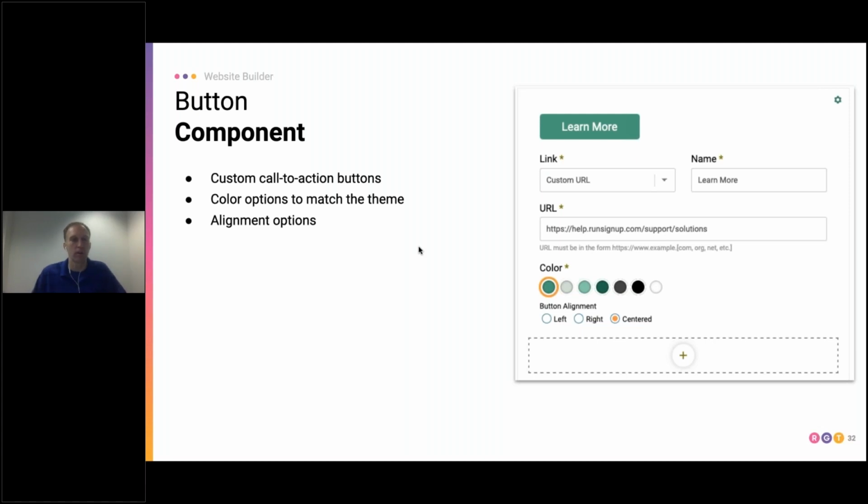Because I went with the green color scheme, my button color is going to default to green as well. And then there's different layout options depending on what you're doing. So again, if you're doing this as a one section option and you're just doing a single button, you probably want to center that, but you can left and right justify the buttons as well. So those are 3 really nice components.